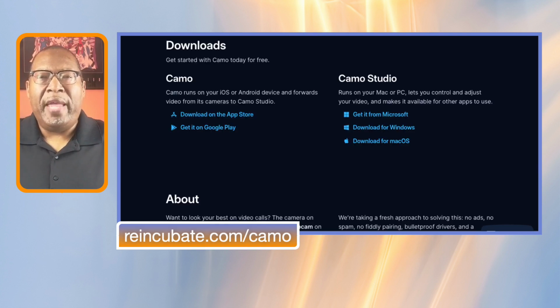You have, on the one hand, what's simply called Camo, and that is for iPhones and Android-based phones. The other version is called Camo Studio, and that's because you can run it on Windows. You can also run it on Mac OS. And basically, the Studio is the engine that drives the changes you make on the fly, and then have that presented in your Android or Mac-based product.